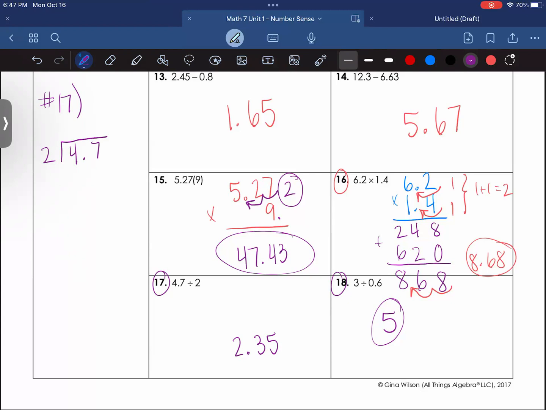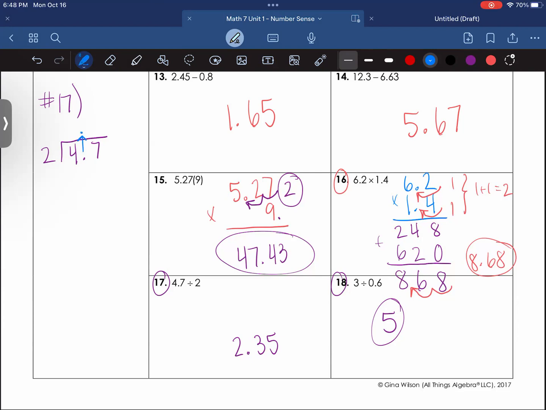Now we didn't go over where the decimal goes in our answer because we didn't end up having a decimal in number 18. So your decimal just goes straight up. We did not have to move the decimal at all because we don't have a decimal on the outside. It's just 2. So we don't have to worry about moving it. So now 4.7 stays 4.7 and our decimal is straight up in our answer. So it's going to go right here.